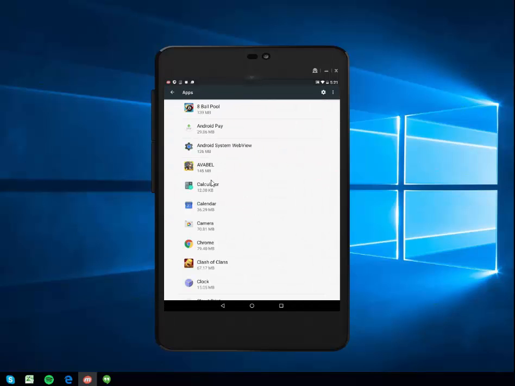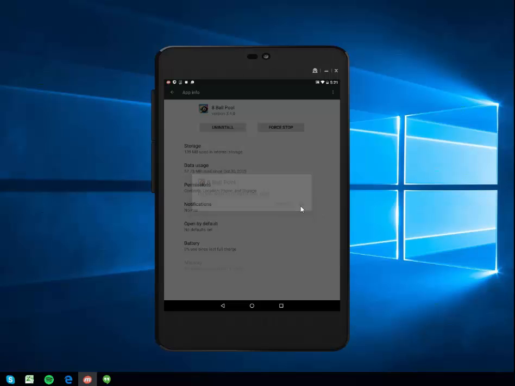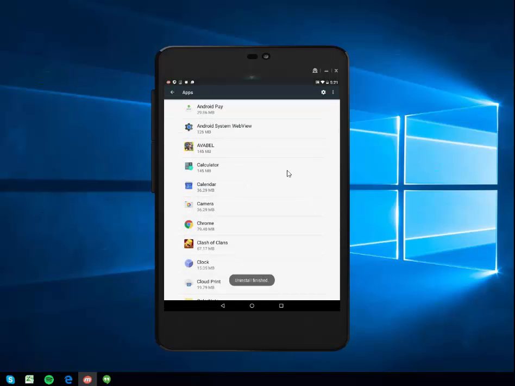Obviously, if you see that you have a lot of pictures and you can delete some, you could always go ahead and do that. But I have a lot of apps that I've only used once or twice. So here's one. I'm going to click on that. And I can either force stop it if I needed to, or I can just uninstall it from there. And this is just an alternative way to uninstalling it through, you know, just on your phone or through the Play Store. You can just do it through your settings.